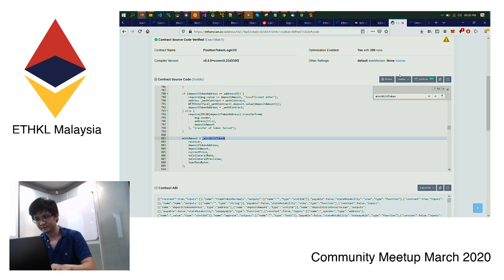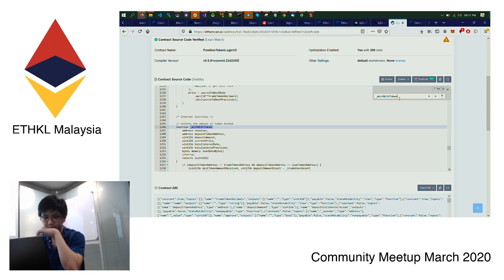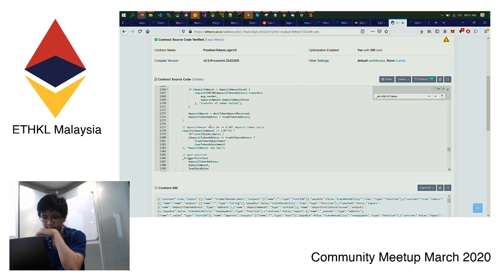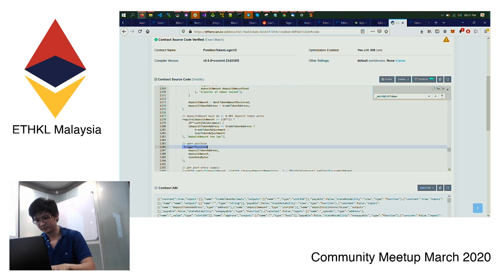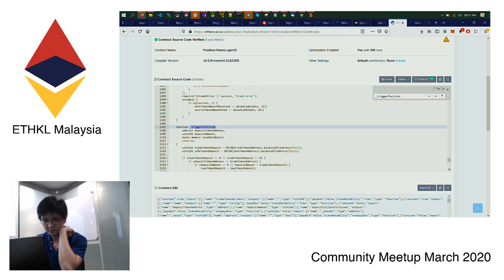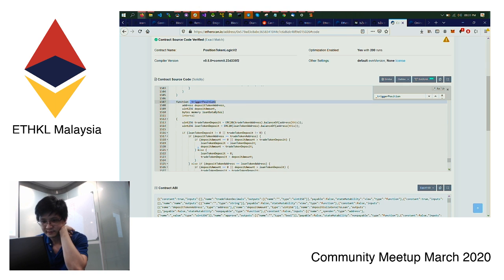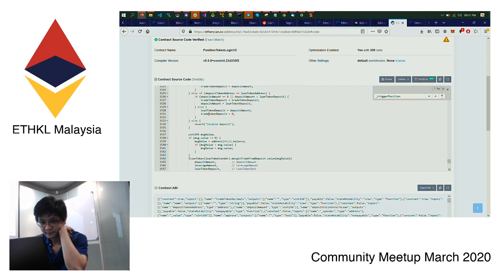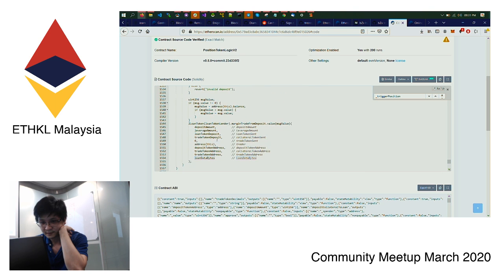So we trigger the position. I think at this point you would probably call the short contract. Yeah, right here, this one is another contract already.